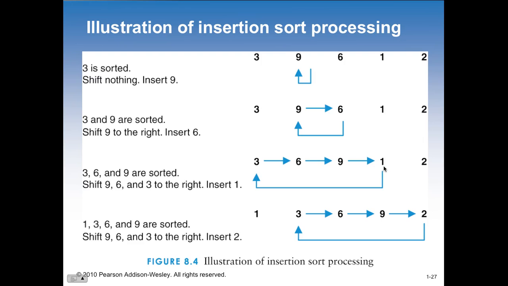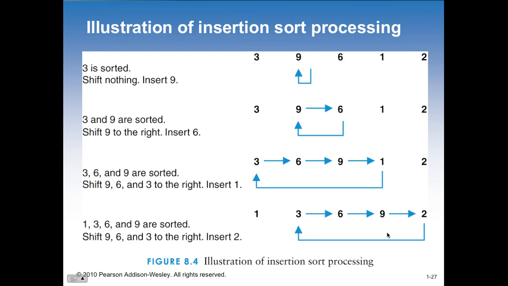So if 1 was over here, delete that node, reconnect it, put it over here, put it in front. There's no shifting. In an array structure, there would be shifting. So depending upon how it's implemented, this could be very efficient if we're being used with a linked list type of structure. More efficient in terms of getting rid of the shifting time, because this is time consuming. We're just going to add time to the algorithm.